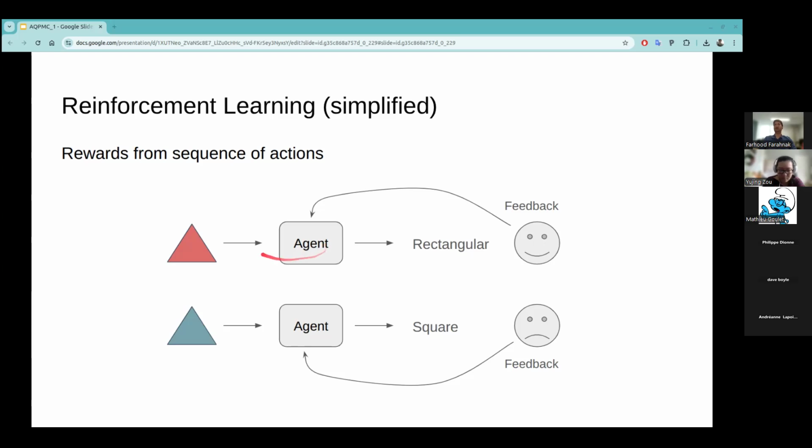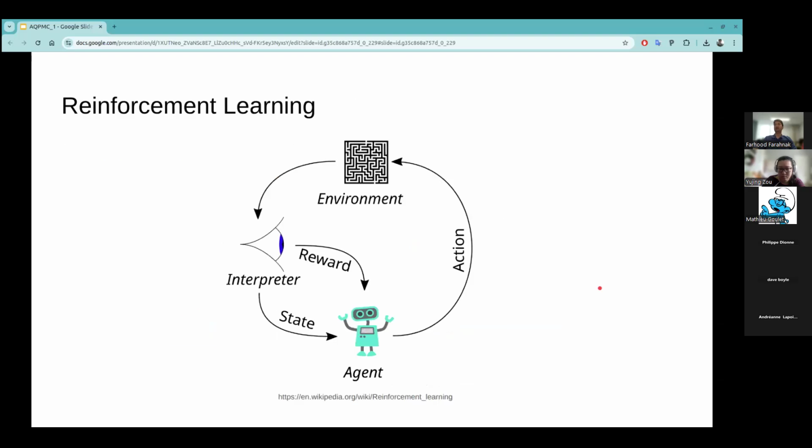In reinforcement learning, we don't call it a model anymore, we call it an agent. This figure shows the general idea: you have an agent that takes an action, this action affects the environment, then an observer or interpreter checks the new state of the environment, gives some reward to the agent and also provides the new state, and the agent takes the next action.